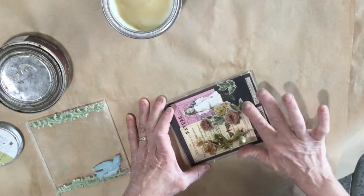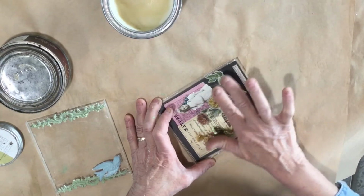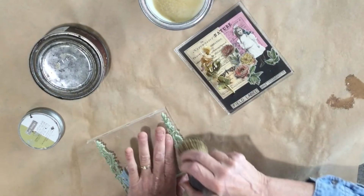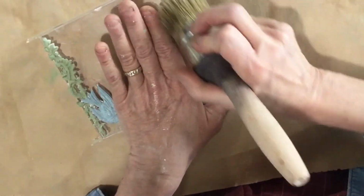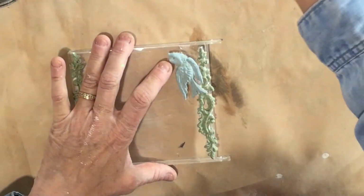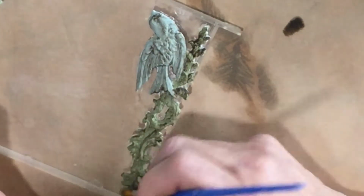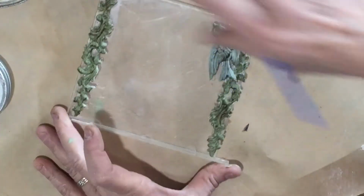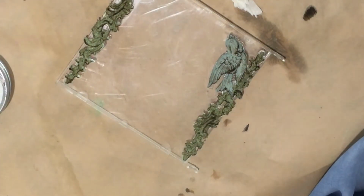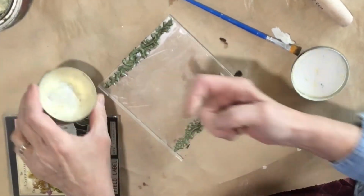I let all my glossy accents dry, and you don't really need to do anything else in the inside. I'm adding just a little bit of clear wax over this, trying to be mindful that I don't get too much on my plastic. After I've added my light wax and my dark wax, I'm gonna buff it just very, very lightly and add just a little shimmer of gold wax. Carefully, we are going to highlight with a little bit of gold wax on here.